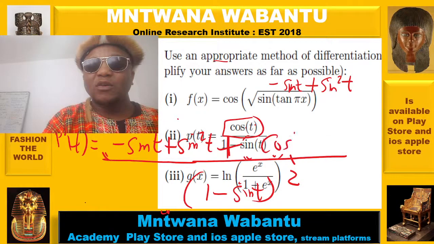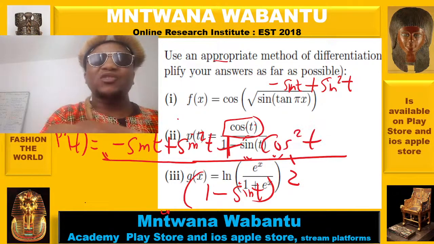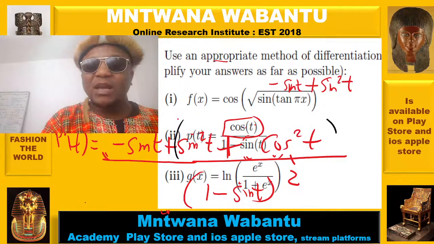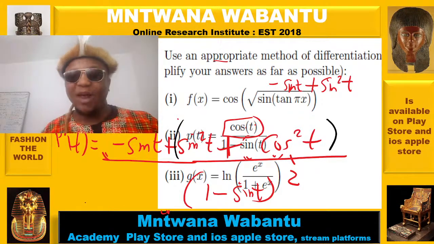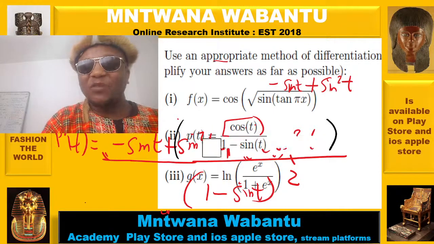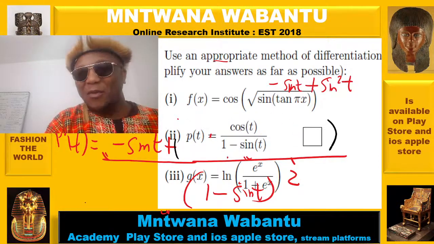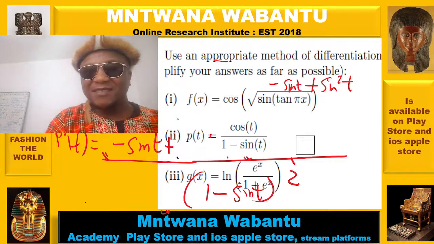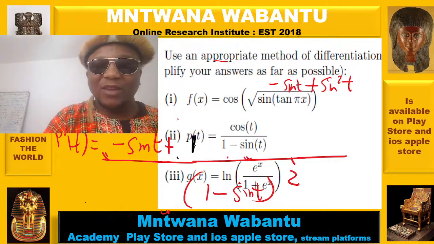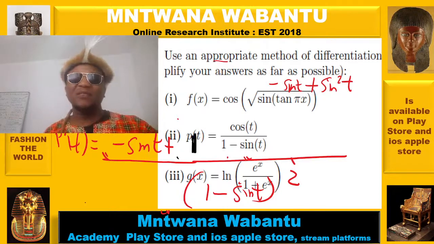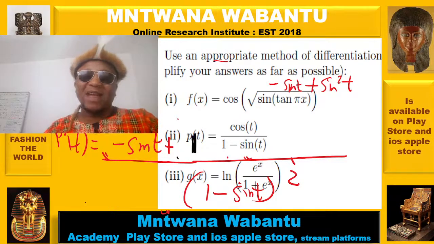But according to the trig identity, we said already, sine squared plus cos squared equal to 1. So I'm going to replace all this stuff with 1. You see, I had a lot of numbers there. I don't know how that number was coming from. Big mistake. So we're going to get 1. But when you say negative sine plus 1, it is the same as 1 minus sine t.